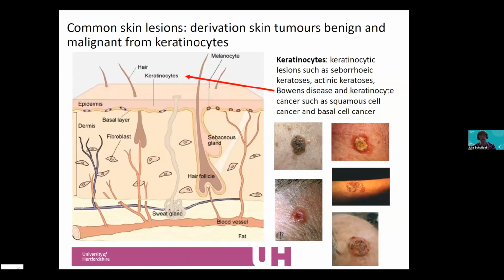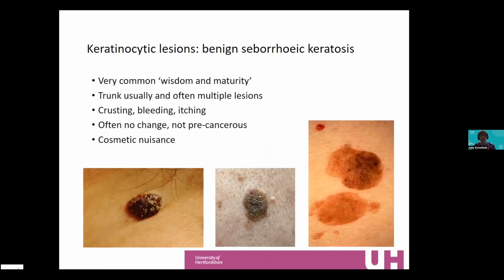We're now going to go through a range of what we call keratinocytic lesions, in other words, derived from keratinocytes. So the feature of these is they are in the upper epidermis. So they are by nature going to be, because they're higher up and they're made of keratinocyte proliferations, they're going to be crusty. And if you see a crusty lesion, then the likelihood is that it may well be derived from keratinocytes. So there are some examples here that we're going to work through, and some of these are benign and some of them are malignant.